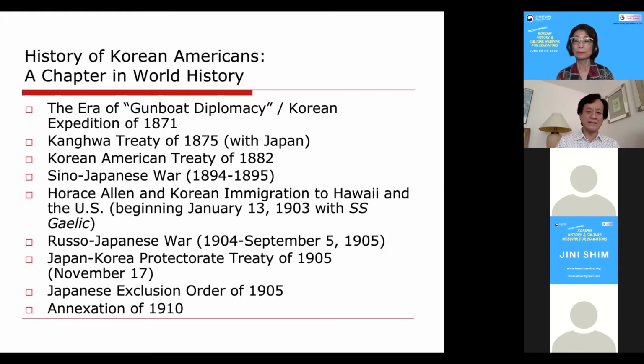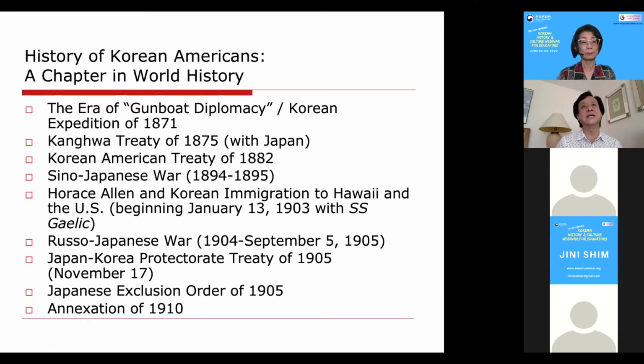Now, before Japan drives out the Russians from the Korean Peninsula, there's a very important story that opens the door for Korean immigration to the United States and to Hawaii. And the story revolves around this medical doctor named Horace Allen. Horace Allen was a missionary and a medical doctor. And if you believe in the fate of individual lives, it's a pretty wild story. Horace Allen was visiting the royal court. The Queen's favorite nephew is ill. He cures him, and he becomes an advisor to the king.